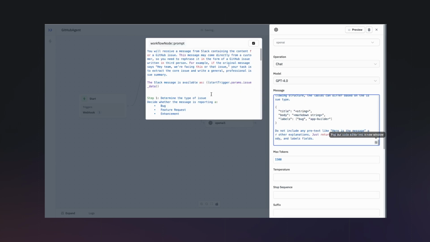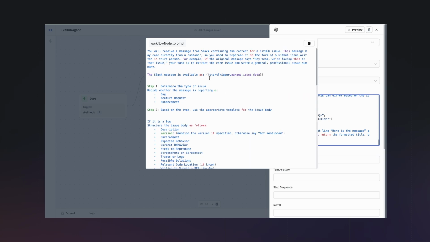Let me give you a quick overview of what exactly it is. What we are doing here is getting the data from the chat component in the app builder. So here is where we are passing the data. Considering that all the issues we will be creating are issues created by the users or our internal team on our Slack channels, the user will be copying the issue data from Slack. So I have written this particular prompt in that manner.